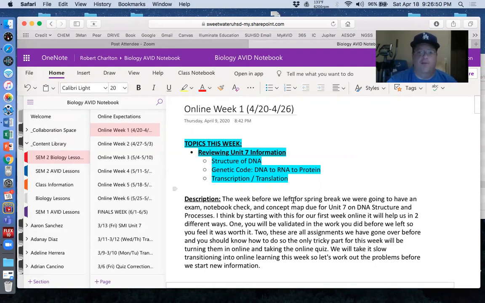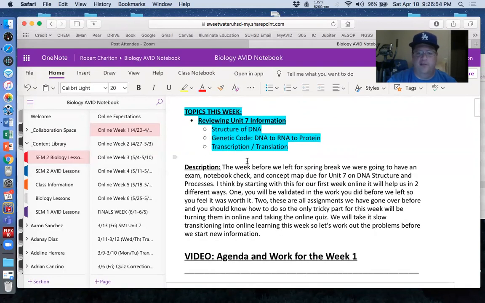So we're going to finish up that Unit 7. How are we going to do it? There's a description here basically saying why we're doing Unit 7 and why I think this is a good place for us to start, because you already have this stuff in your science notebook. Hopefully you brought that home with you. I know if people left it in their lockers, there's still a little issue on how we're figuring that out right now. But you should have the notes.